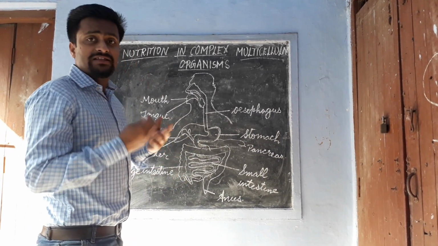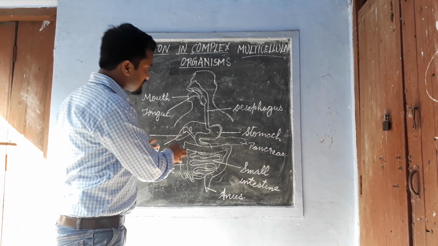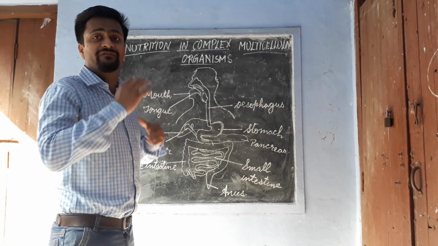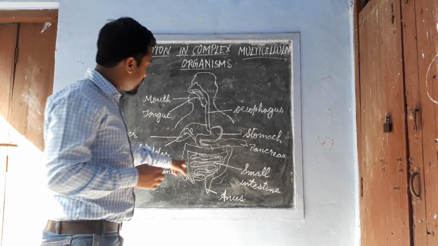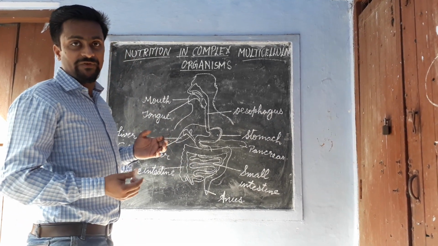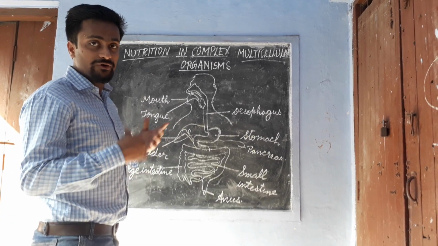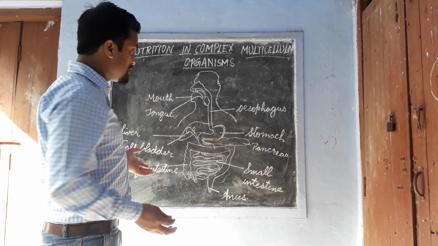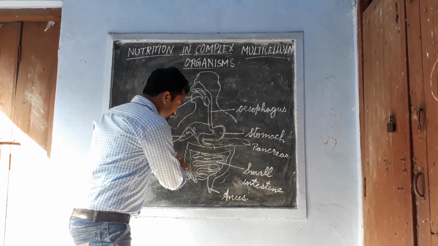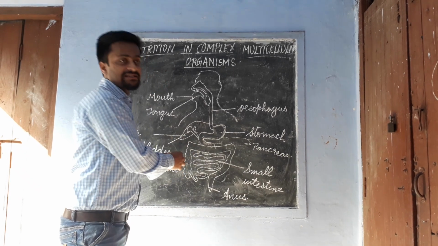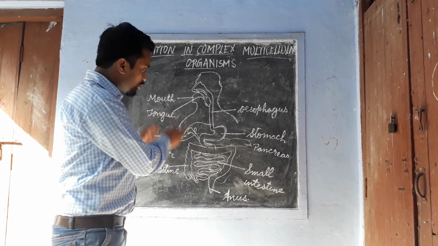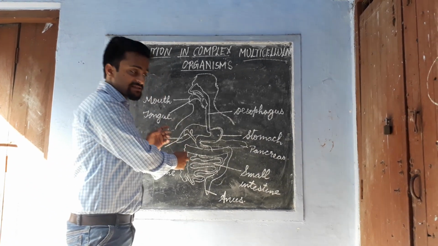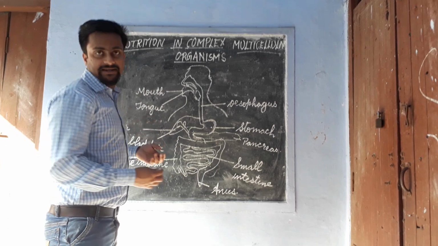The third process was the absorption process. The small intestine consists of small finger-like projections inside, which are called villi. And what do these villi do? They increase the surface area for absorption. So once the food, after digestion, enters the large intestine, the absorption process is carried out. It is stored here for some time, and then all the remaining water in the food is absorbed by the large intestine.